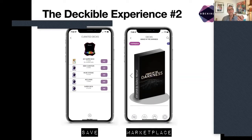And you can literally use those to remind yourself. Maybe I've got a values deck. What does Nick value? And Nick could go through the deck of cards and pick the cards that are his true values and save those away, right? And then I can check in with myself. How did today go? Did I live true to my values? Yes, I did, right? So you can make curated decks of just your favorite cards, just like you can on Spotify. You can make your favorite song lists, and you can make your favorite deck list here.